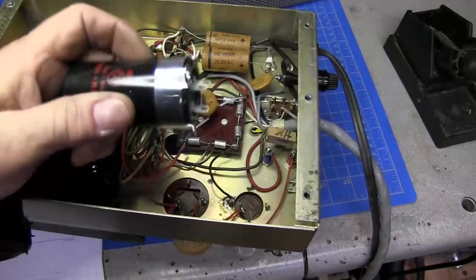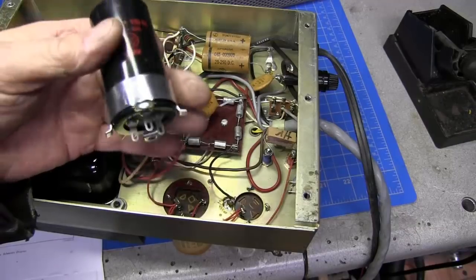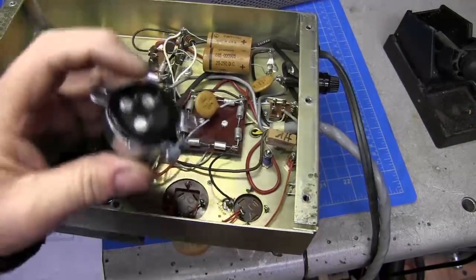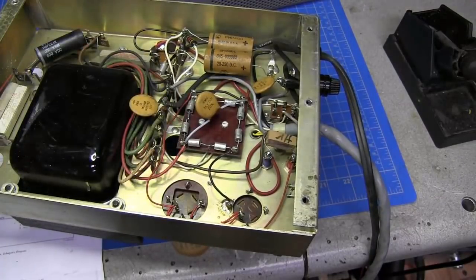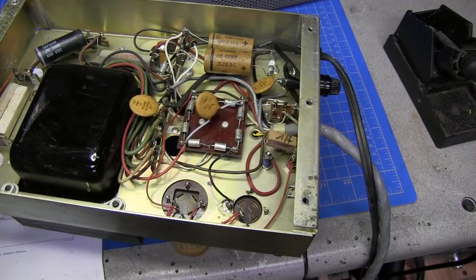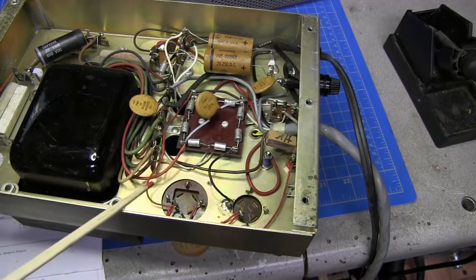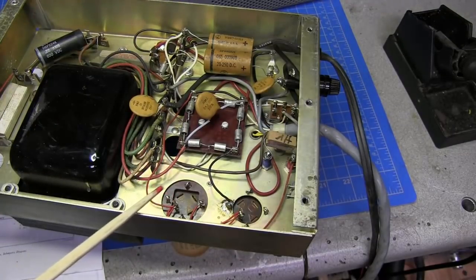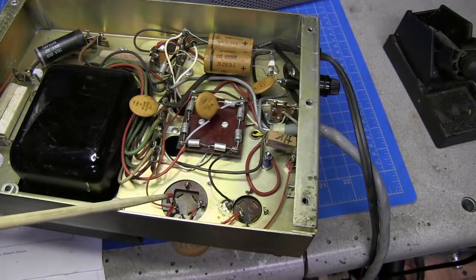This capacitor is a good capacitor, and it's a JJ, but there's no way that you can use this because you've got one ground terminal. So what I might probably end up doing, I could use two 450 volt caps. That would give me 900 volts for the 750, 100 microfarads in series.